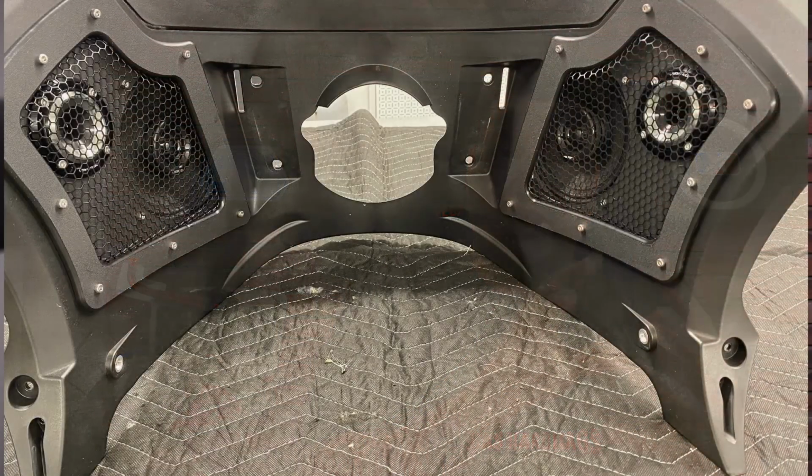It comes with a template. You're going to put it on your factory OEM fairing, cut it out, and then sandwich and mount our new grill kit into it that holds the drivers itself. There's no need to send a fairing in. You're not buying a new fairing. This is a cut-in kit, exactly like what would be for bag lids.